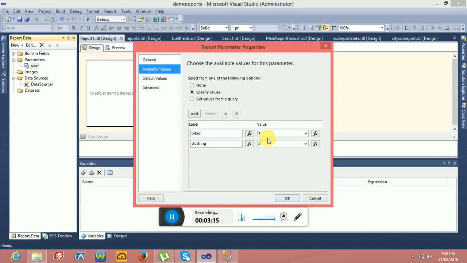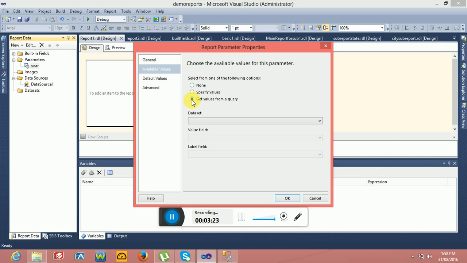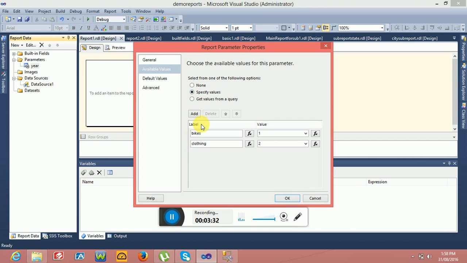Most probably the values we specify are actually keys. The third option is get values from query. This is a very useful option. In specify values, if there is a change in the database, it will not reflect here.